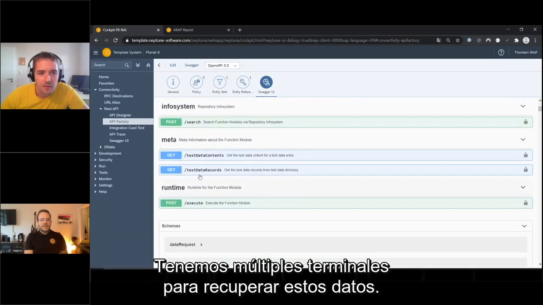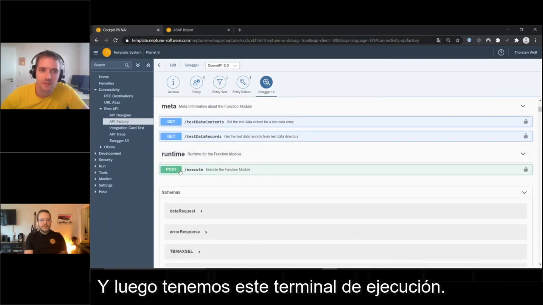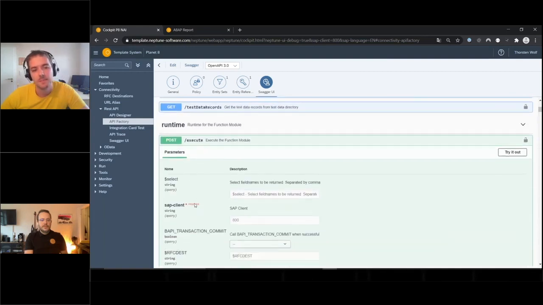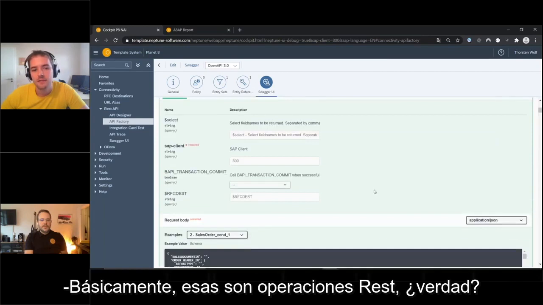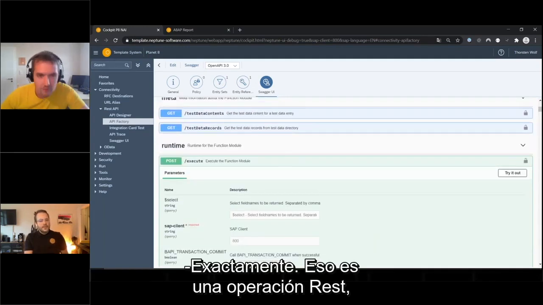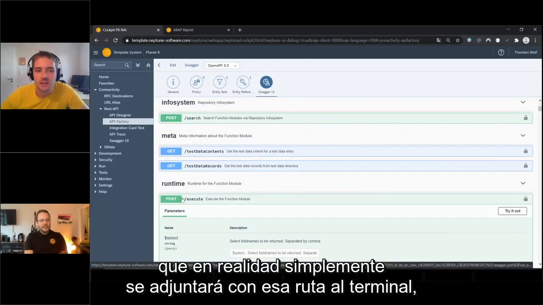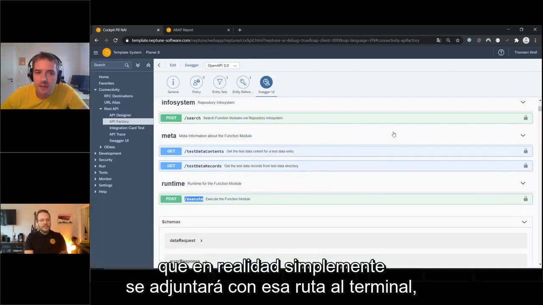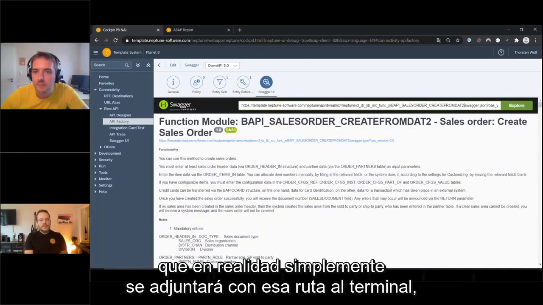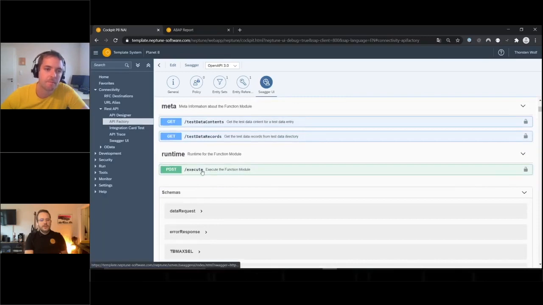So let's see what we now have here. We have multiple endpoints for retrieving test data, and then we have this execute endpoint. Basically those are REST operations, right? Absolutely. That's a REST operation, which will simply be appended with that path to the endpoint, to the methods.